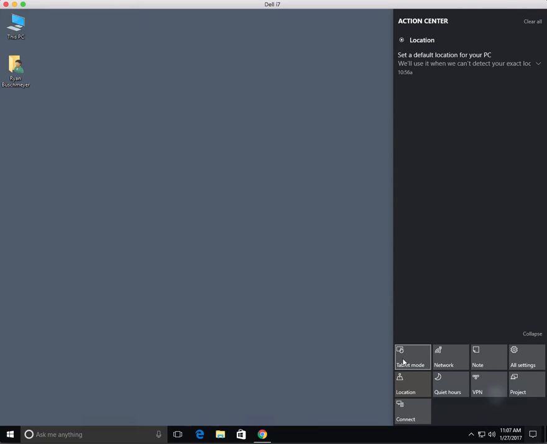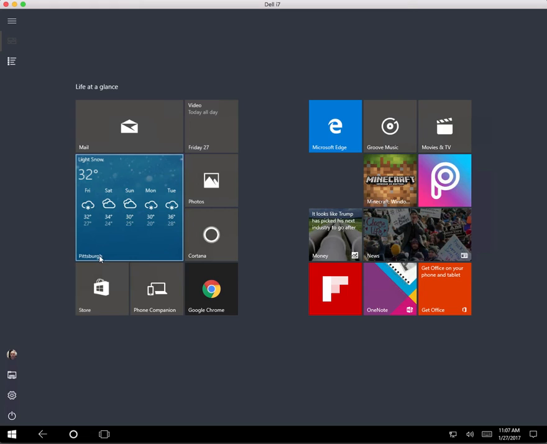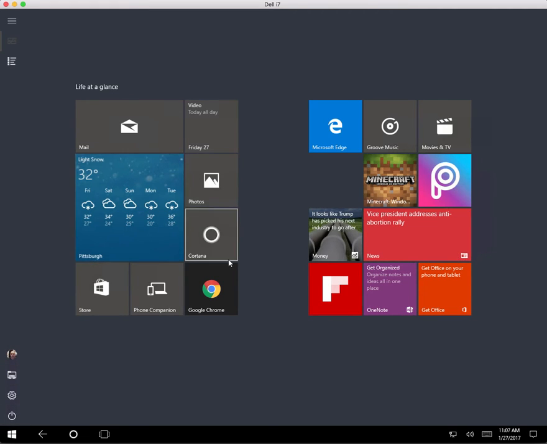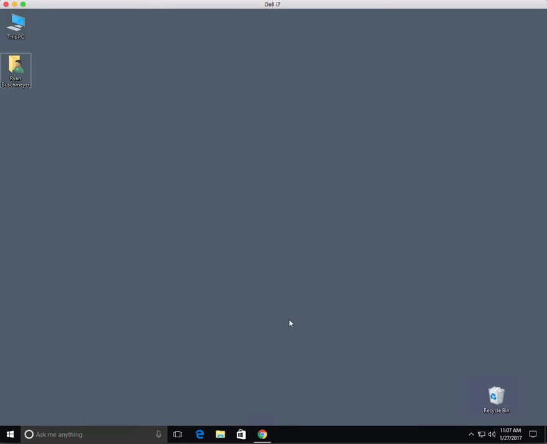That's very, very nice. These items down here are things you can change. Like I can change my default location on or off. I can do quiet hours on or off. I can even toggle my network, add a new OneNote. I can enter tablet mode, which I'll show you now. If I enter tablet mode, you can see now all we have are tiles. We don't have that big applications listing. So this is why it's important that we set those tiles up. Turn off tablet mode, go back to our desktop.